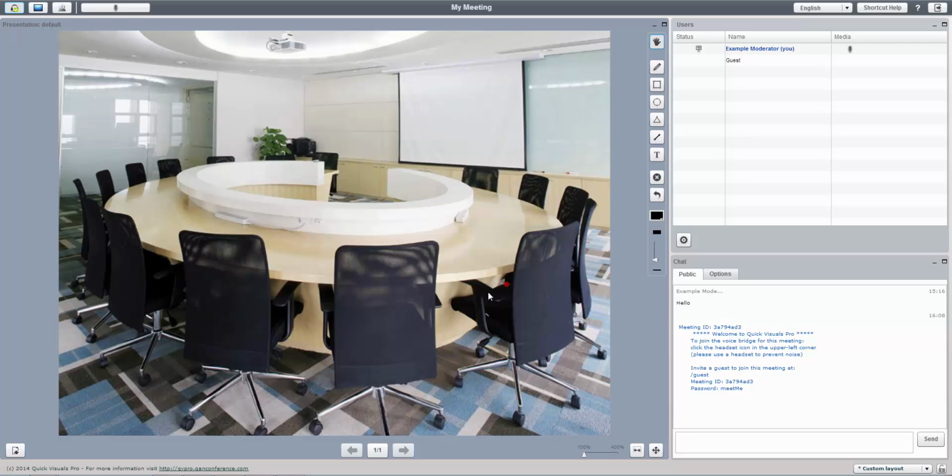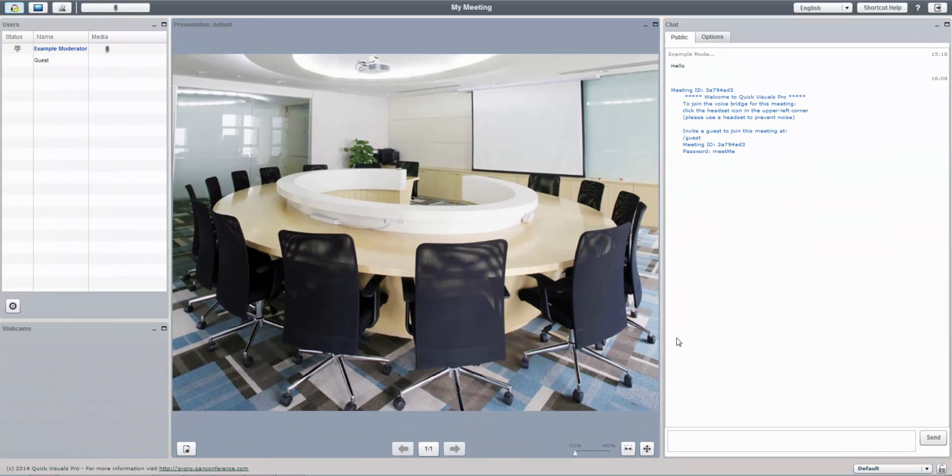One thing that's important to know is that there's a variety of layouts, so you can customize how you want your meeting to look. Right now I've got a custom layout, but I'm going to switch that here in the bottom right hand corner and change it to the default layout. This is what most users are going to start with. This is going to give all of our common tools their own proper place within the meeting. So let's go over all those briefly.